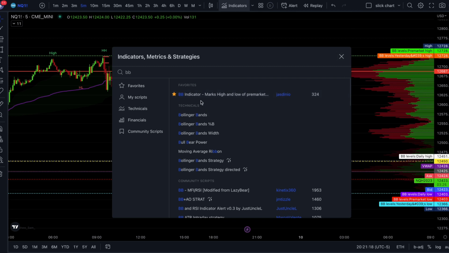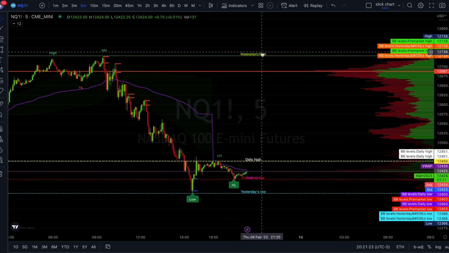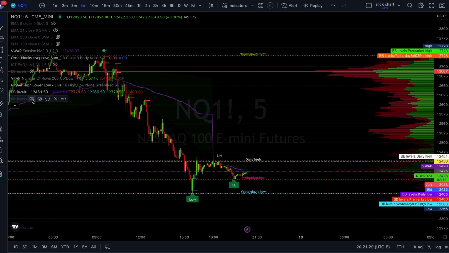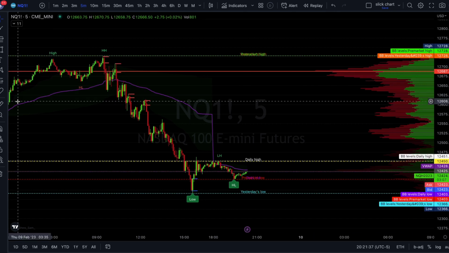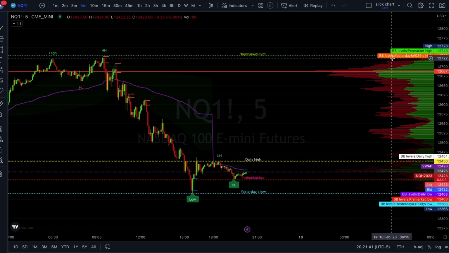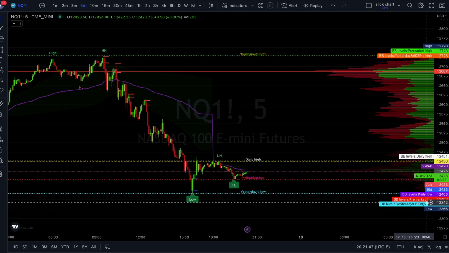I already have that. Actually, let me go ahead and put it there, just another one. So this is what pops up. As you can see, those levels are shown over here. I already have one on there. Let me take this one off. And as you can see, if I take them off, they're right there. So as you can see, it shows, it marks your pre-market high, yesterday's high, daily low, pre-market low, and yesterday's low.